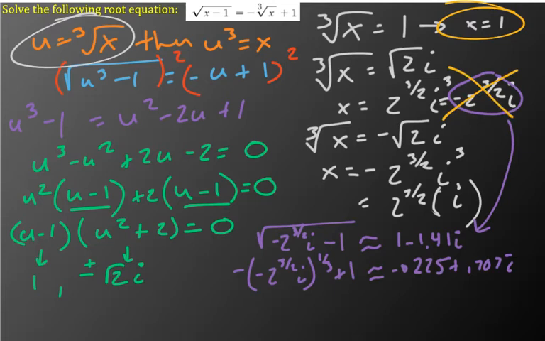If you do the same thing, but now for the positive 2 to the 3/2 i, this one is giving you a very similar thing, except in this part it's 1 plus 1.41i, and then this one is negative 0.225 minus 0.707i. And so this also is not a solution, okay? Don't think that just because they're weird numbers, that's not a solution for them. Absolutely, you can get these weird answers as solutions for root equations. Just here, they don't become solutions.